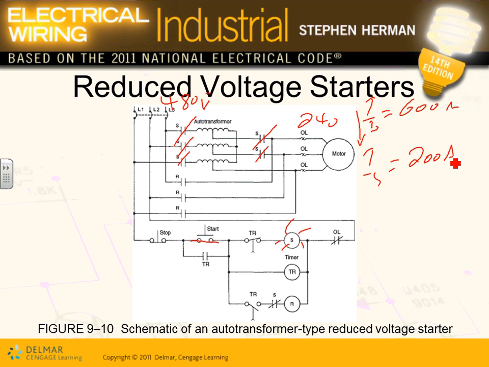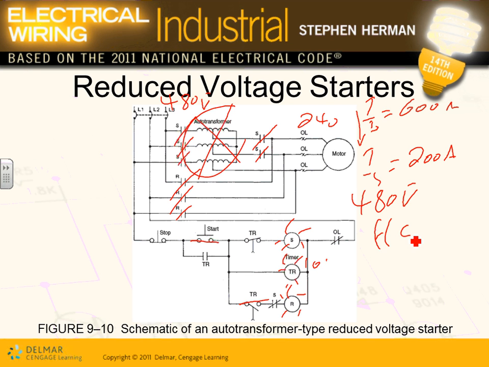My power system doesn't see it. No light dimming when you start the air handling unit, right? And your mechanical equipment will not be jerked around and damage the bearings and the belts on the machines and what not. Then after a while, guys, the timer times out. Here's the timer, 10 seconds. When this times out, this will close, this contact will energize, and bam, bam, bam, we will shunt, basically drop this transformer out of the picture, and we go back to our 480 volts with full load current of this motor to get us the full speed and full torque. Any comments, guys? Any questions?